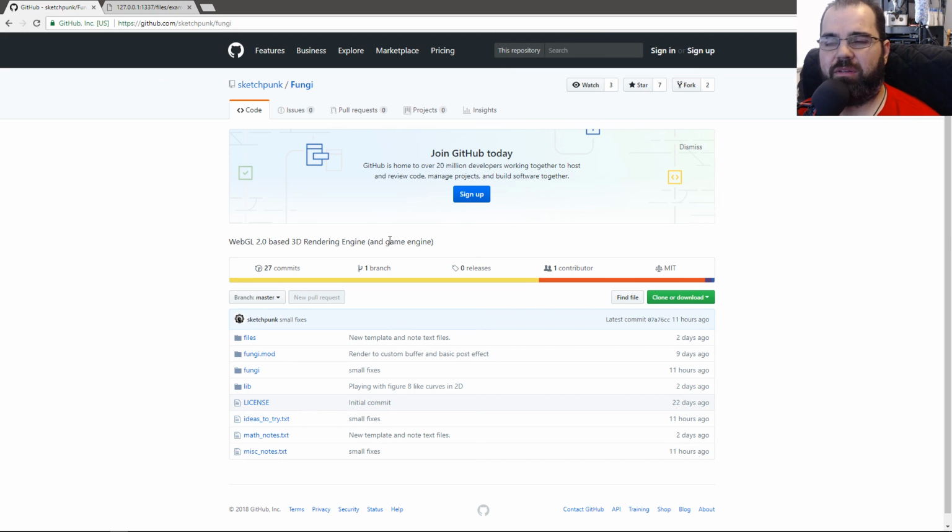And I don't think Internet Explorer, or what's it called now, I don't know, it has Edge, I don't think it even supports ES6 modules yet. And this entire thing is built with ES modules. And I built it literally the day after support was finalized in Chrome. Fungi didn't work in Firefox for the longest time until Firefox turned it on, sometime after Chrome did. So like I said, I built this primarily for Chrome. It's a learning tool, and it's not meant as a production ready tool replacement.